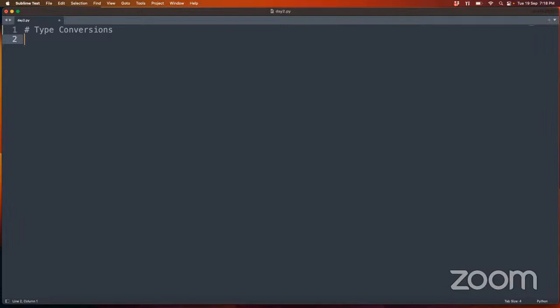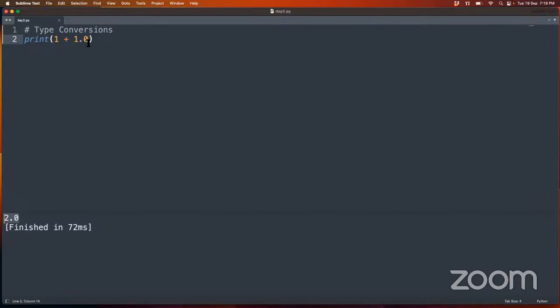So in Python, there are two ways that you can have your conversions. We have one that is implicit, and then we have one that is explicit. With the implicit one, Python automatically converts a data type for us. So you can have an integer 1, whereby you are adding it to a float. Once I save and run this, I have 2.0. So in here, we have an integer plus a float, and our output is a float.